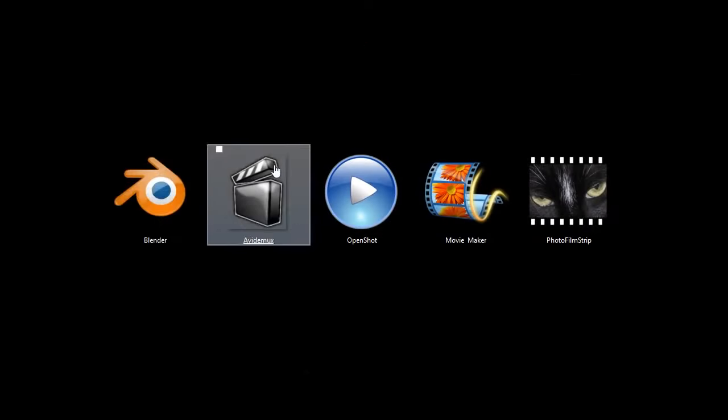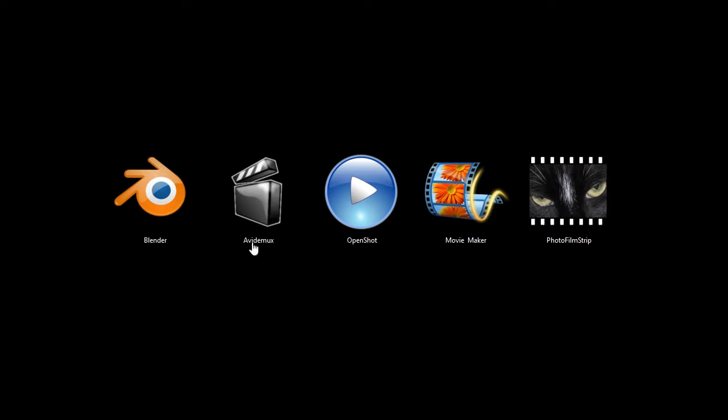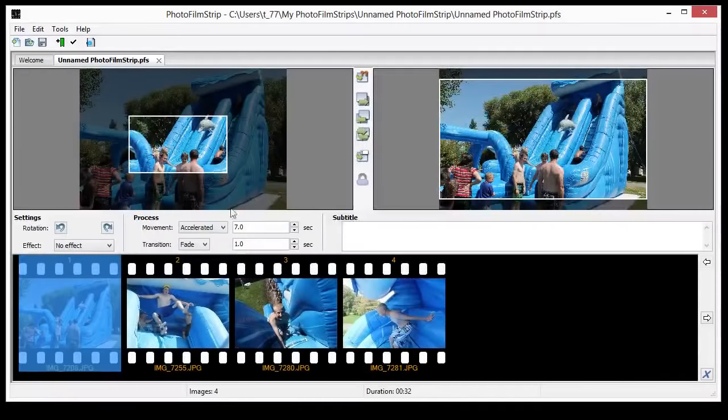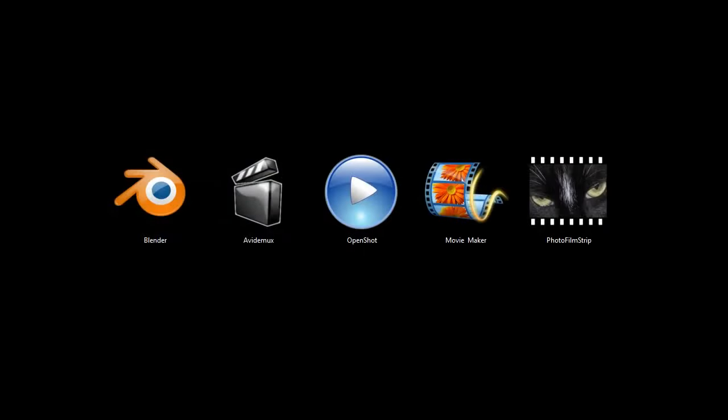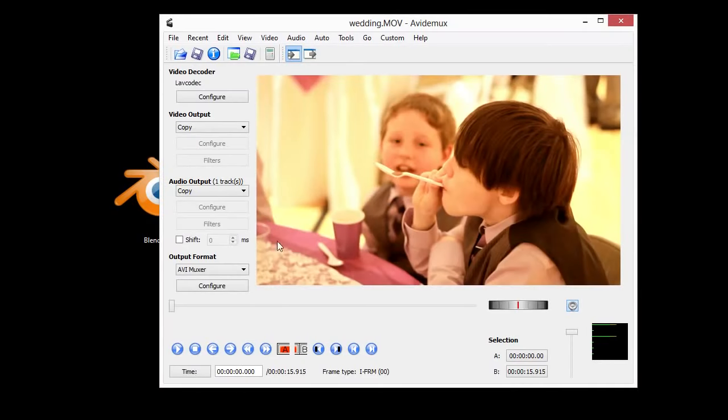If you're looking for something a little more simple, we're getting progressively simpler as we go down, sort of. So Avidemux is the next one. And this one is easier to use. First of all, you can change videos from one format to another. So if you have a video format that's not compatible with Facebook or YouTube or something you're uploading to, you have control over the audio and video codecs.